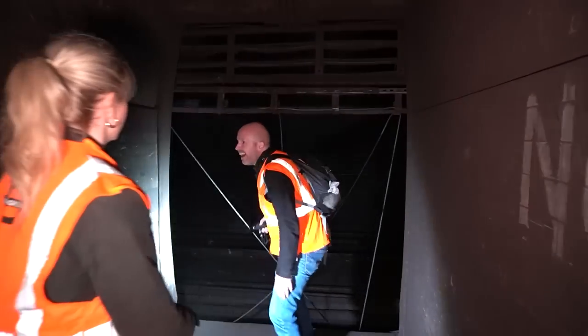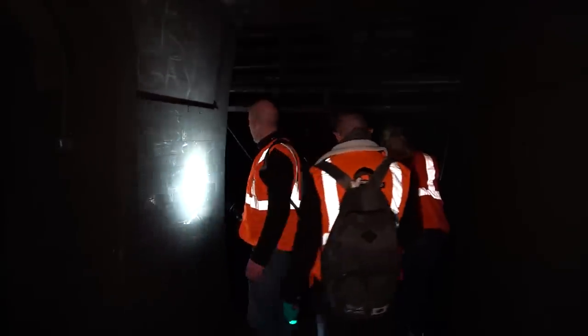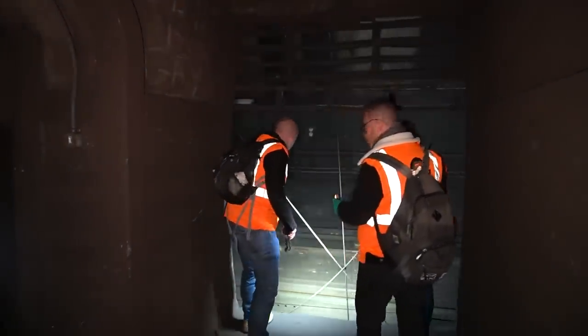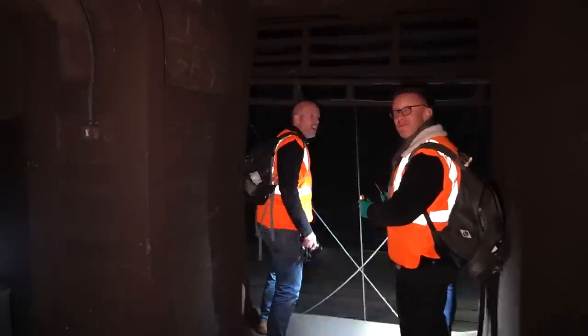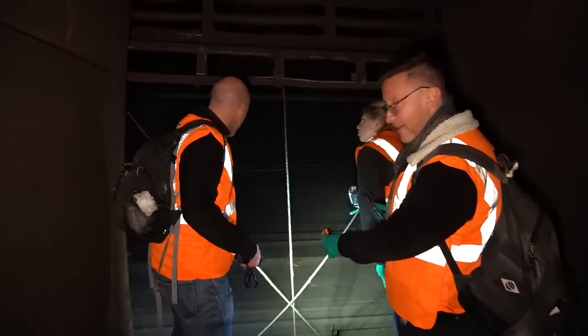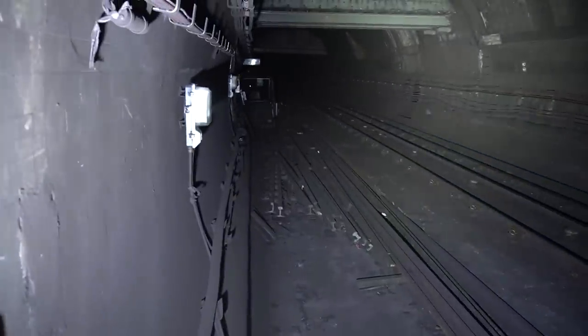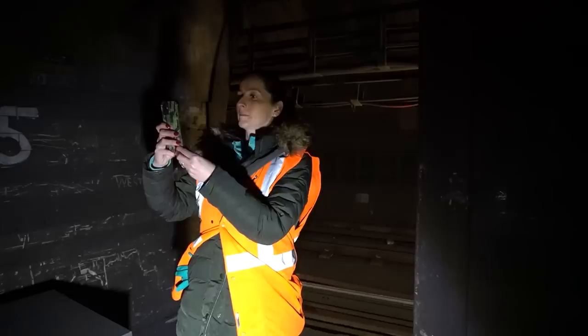Amazing. This is astounding. And as you just mentioned, Siddy, this is what a station looks like when they take the platform away. You can see the drop down, they would have taken the platforms away so the trains can run faster through this station. On the other side, do you see, they actually have stairs down. Right, well then we know where we need to go. It's quite fun.